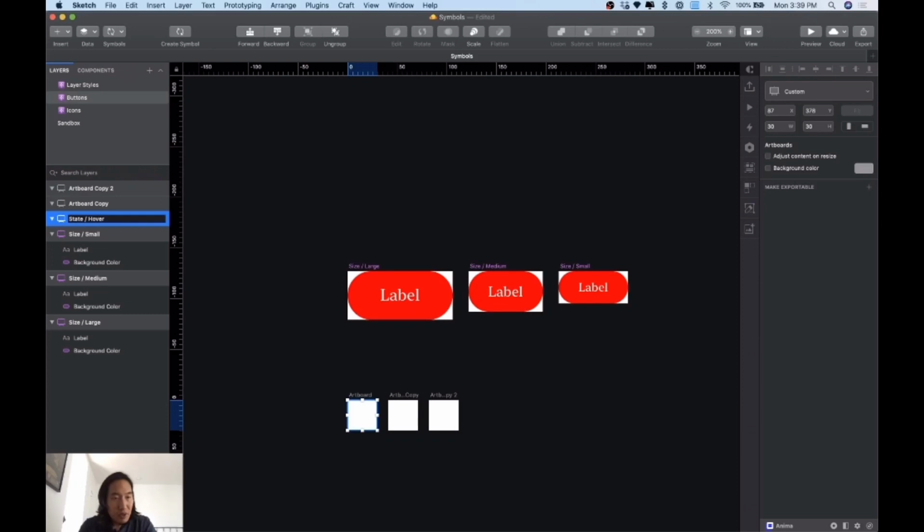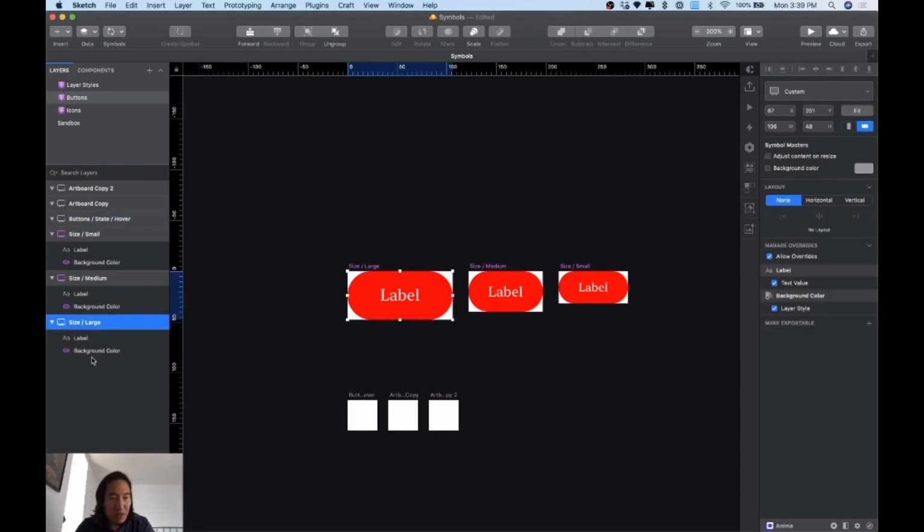Okay, so let's organize the button, because it could be buttons slash state hover, and this one is the same because we have this problem. It's not a problem, but we are doing everything inside the same file, so we are going to go here, buttons, and rename again all of them.